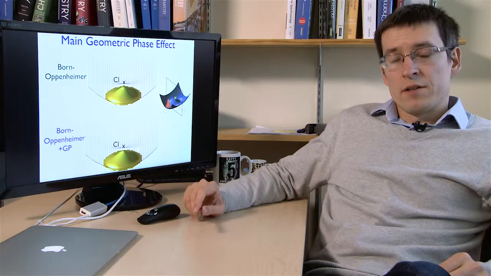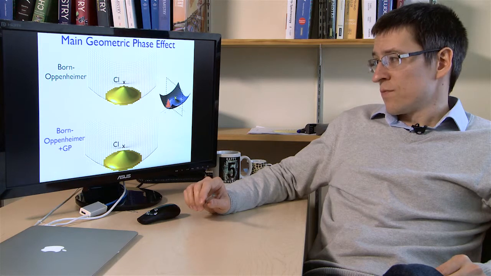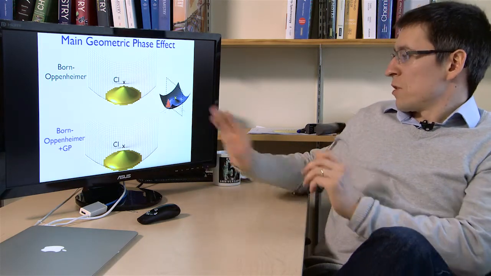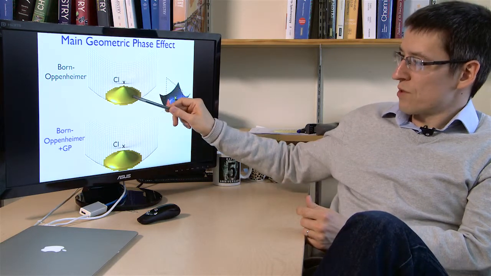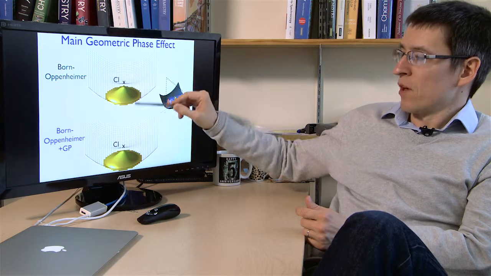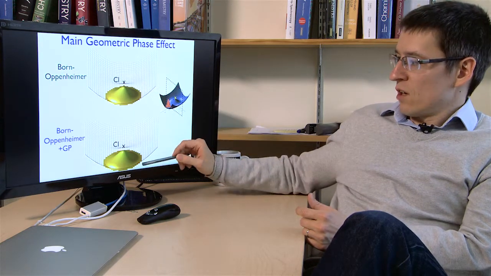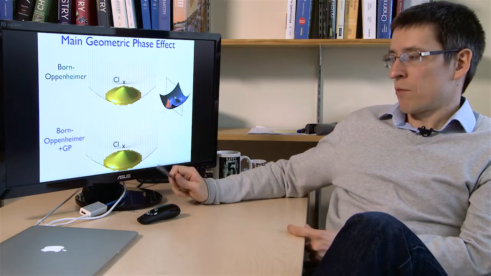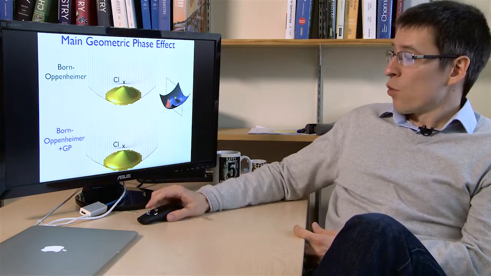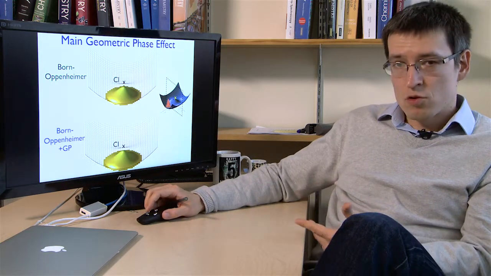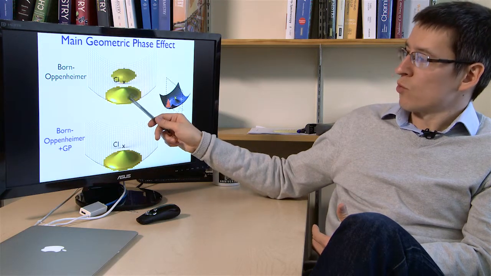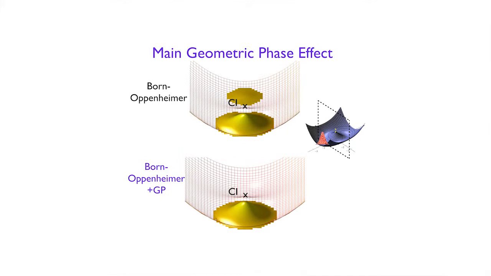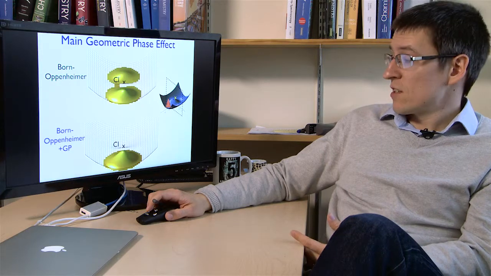All right, so here is the main result of our investigation. From the initial setup, we reverse it in the vertical configuration, and so we have two wells, one at the bottom and one at the top, separated by the conical intersection region. For the Born-Oppenheimer and Born-Oppenheimer plus GP methods, we can propagate and see how the nuclear dynamics will evolve. As we would expect in Born-Oppenheimer, the wave packet will tunnel below the region of conical intersection and will appear on the other side. Now, what happens when we add geometric phase in this problem?